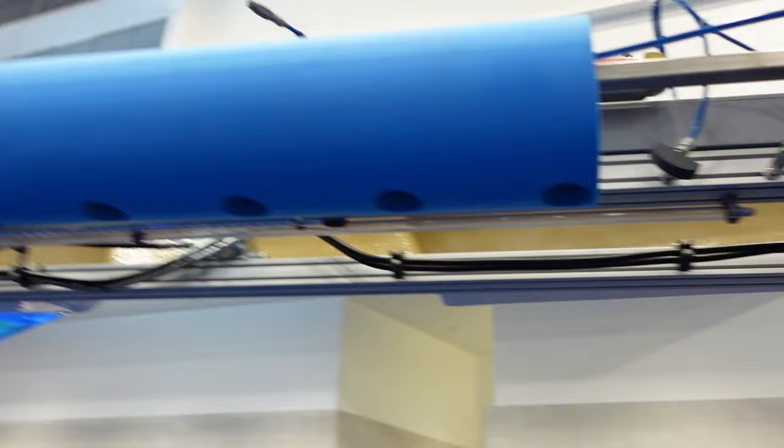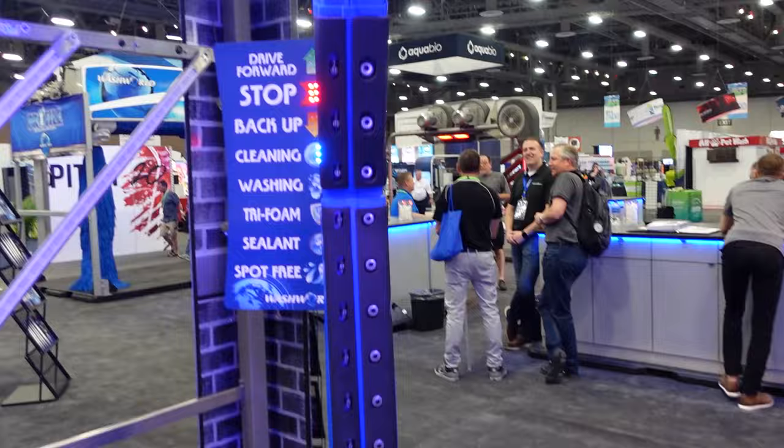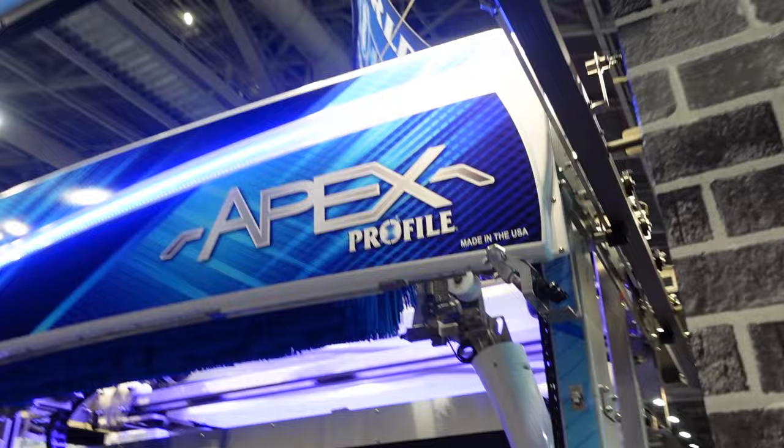Now let's go check out the Wash Roll booth. Here's their new Razor double barrel. There's our panel there. There's our bug shot. They have some Spectrum Ray Plus. So yeah. And then back here they have a new innovation. This is really cool. Cleaning product is now being applied to your vehicle. The Profile Apex. Or the Apex Profile, don't know.